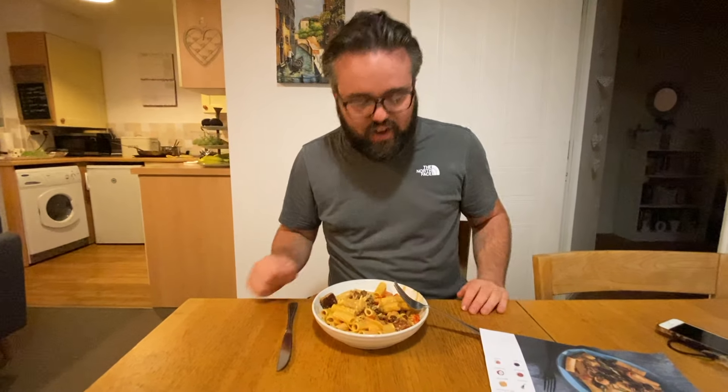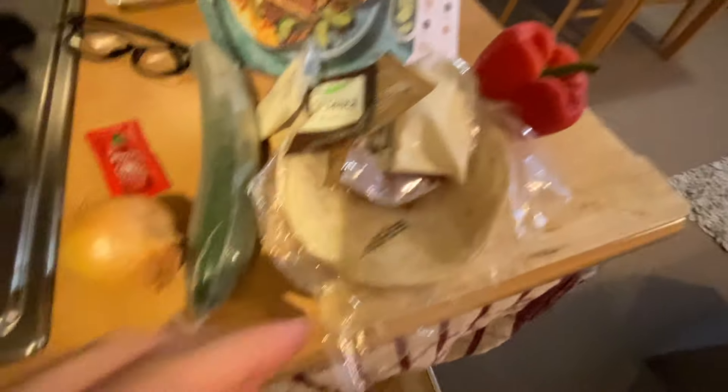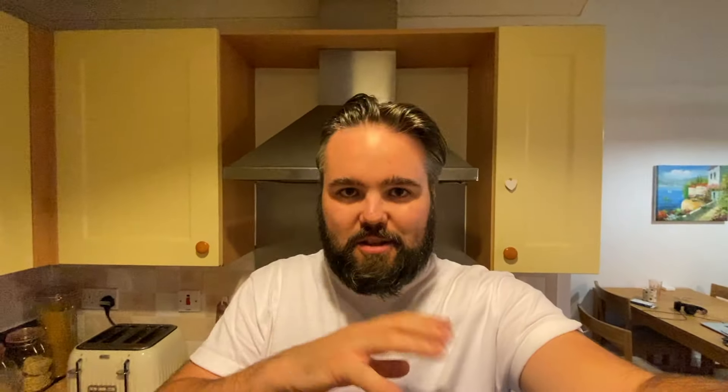It tells you how many of your five a day you're using and what kind of heat you need on the oven. I'm really happy with it — tastes good, looks good. Let's move on to tomorrow's meal. For day two: Korean style beef tacos. The ingredients are right here. They give you literally everything — this made me laugh — that is the exact amount of white vinegar that I need. For the week it cost, for two people for five meals, I think it was £22. Normally it's double that but we found a discount code from a podcast called Shagged Married Annoyed by Rosie and Chris Ramsey, which gave us 50% off for the first week, and then for the second and third week you get 35% off. The code is SHAG — S-H-A-G — use that and you get 50% off your first week. Anyway, let's get cooking.